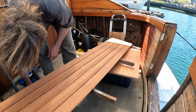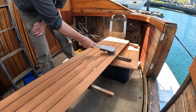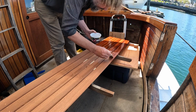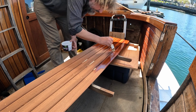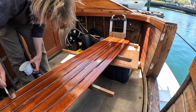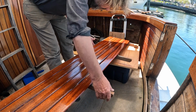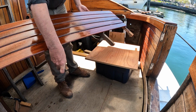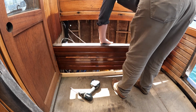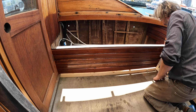Okay, again we have a little water staining on here from having gotten wet. And off we go, starting with the end grain. That is so lovely. Okay. Beauty. Perfect.